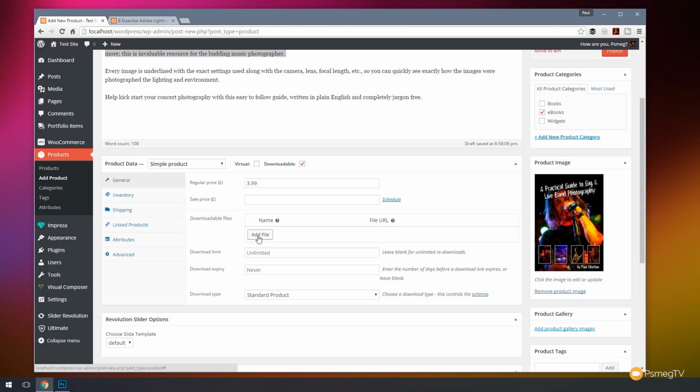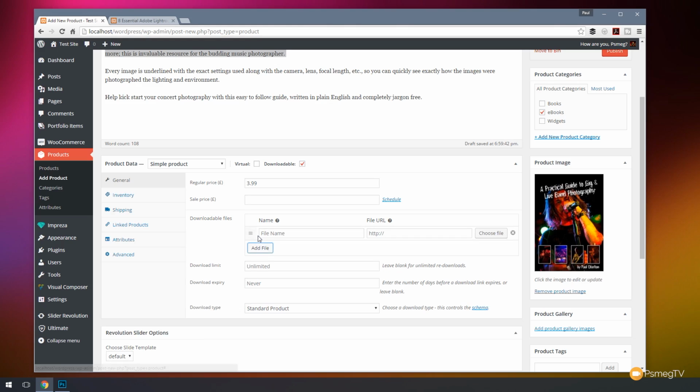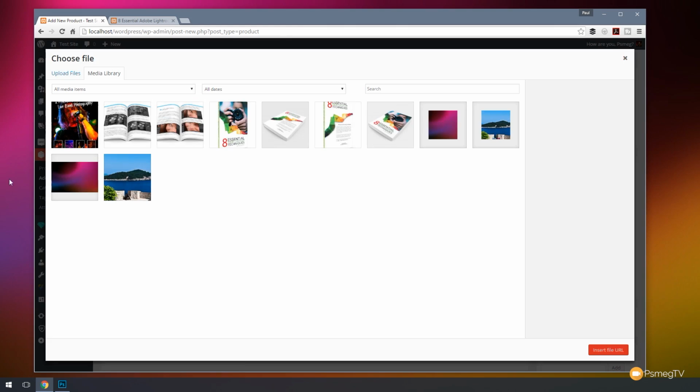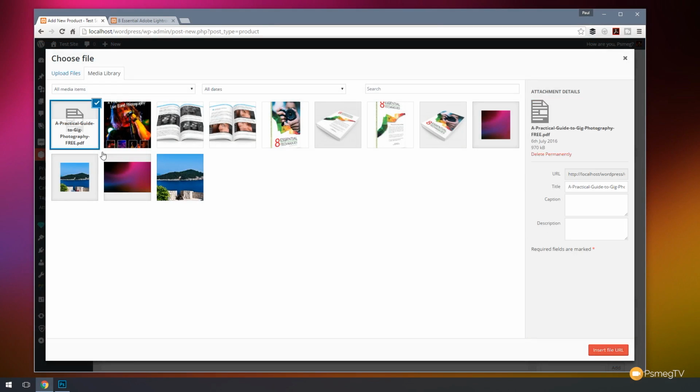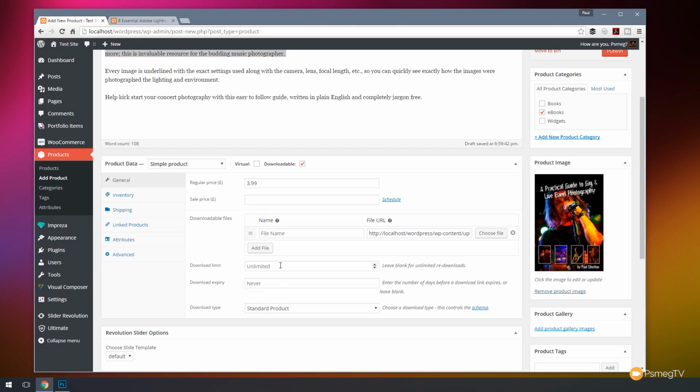What we are going to do is we're going to add this file in. So we'll just say choose the file, and I'll just upload that PDF file to my system. Now, there are security issues with this, and in a future video we concentrate specifically on digital downloadable products. I'll show you how to put these in locations that are a lot more secure, away from the ability for people to be able to access those directly if they know what the link is on your server. But for now, I'm not going to worry about that. I'm going to say, just go through the process to set the product up, insert the file, and that will go through, add that in for us.